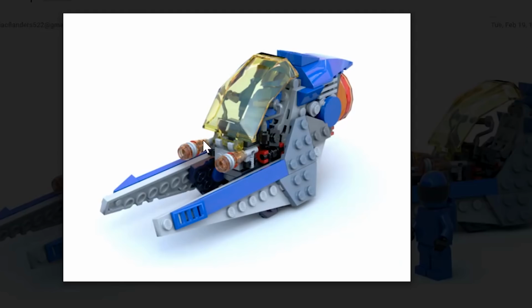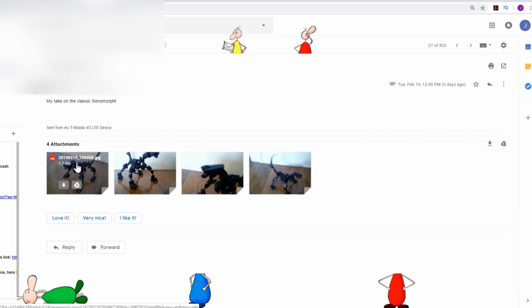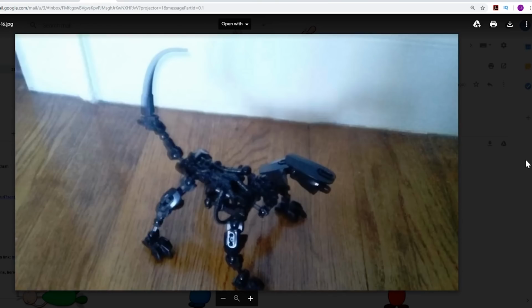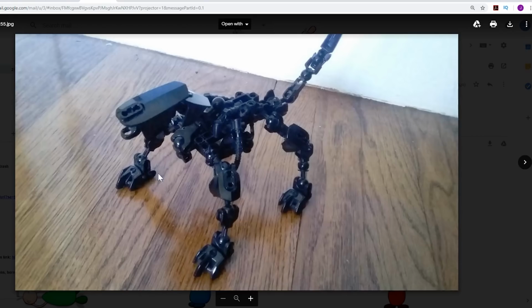Thanks so much, Ryan. Another build from Isaac. Ooh, fun speeder. It somewhat reminds me a little bit of the red tail from Cowboy Bebop, though there are no machine gun arms. Very good. Thanks a lot, Isaac. From Will. This is his take on a classic Xenomorph. Xenomorphs somewhat take on the animal host that they chest burst from, so this looks like it could have come from a dog.